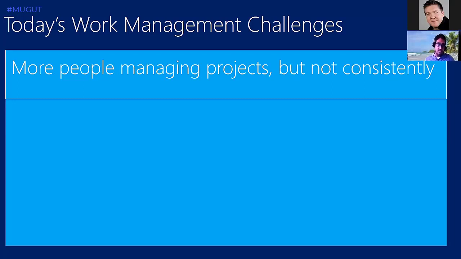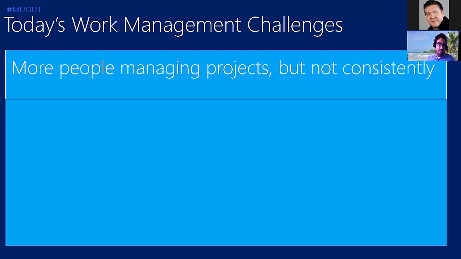Lots of tools, lots of people managing projects, but there is no consistent methodology. If you take a step back and think of your own organization, think of how many tools your organization uses to manage projects. The primary one being Excel. We can never escape from Excel, right? So some people use Excel, some people use Jira, some people use Asana, some people use lots of other tools. And if you are a Microsoft enthusiast, obviously you're using Microsoft Project, Project Online, Project Server, etc. But there is no consistent way of using these tools, right?